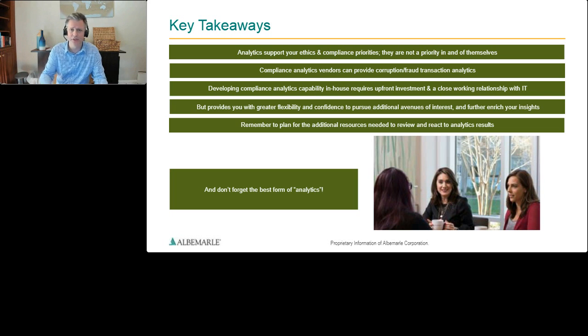And then finally, this analytics is really to serve one key purpose, which is engagement, whether it be with your sales organization or with senior management. It's there to power conversation. That's the best form of analytics. And whether it's part of a risk assessment, that face time is so incredibly important.